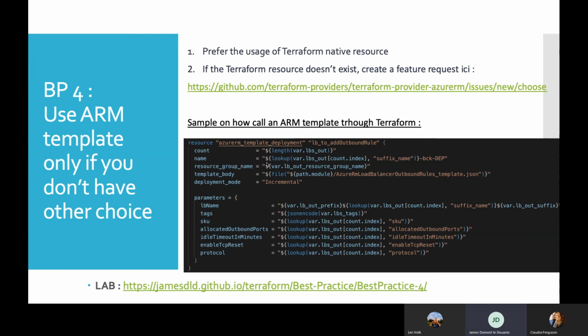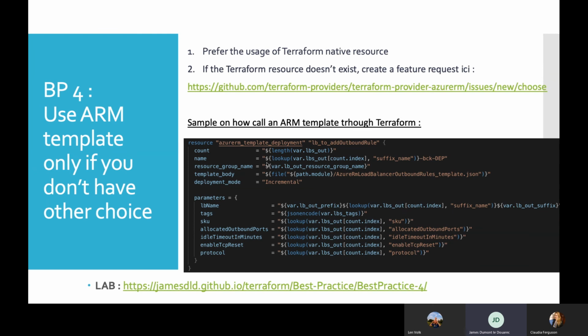For this reason, I do not recommend, at the time being, to use ARM template. But sometimes you do not have the Terraform resource. It is not ready. So the best practice here is just to use an ARM template if you don't have another way.